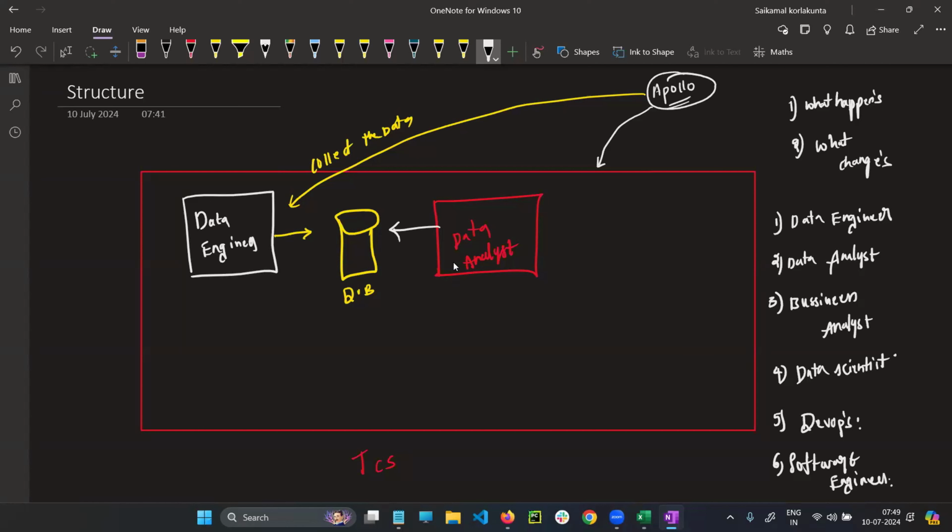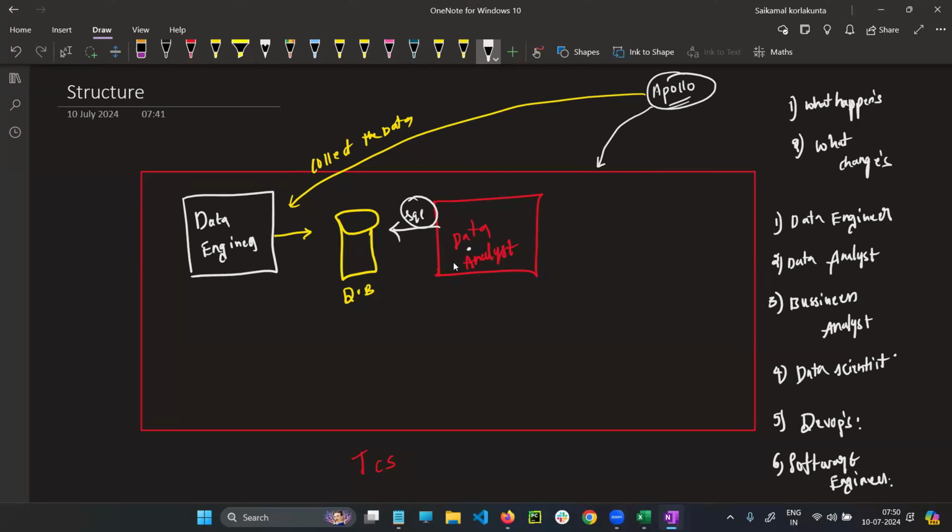What will this data analyst normally do? Whatever tools he knows, mainly Tableau, Power BI, and Python, with different libraries, and SQL. You know why we are learning SQL? The data analyst should communicate with the databases, or not? Without communicating with the database, will he get the data? So if we want to communicate with the database, who is the mediator?